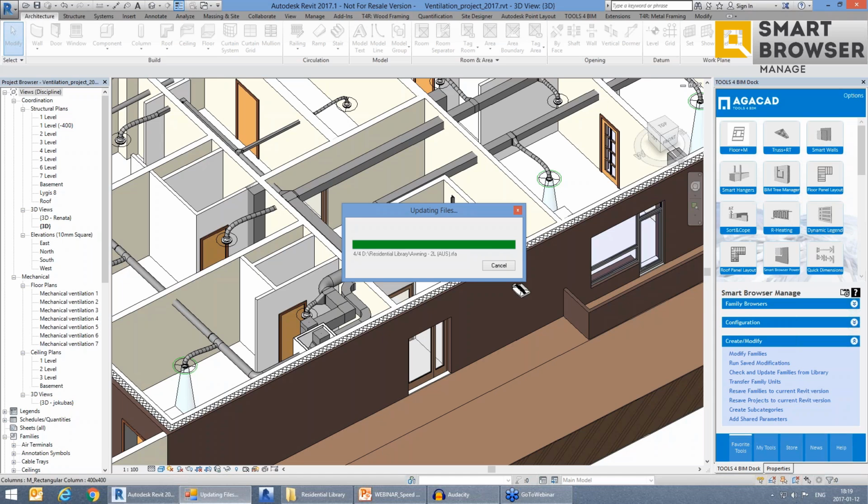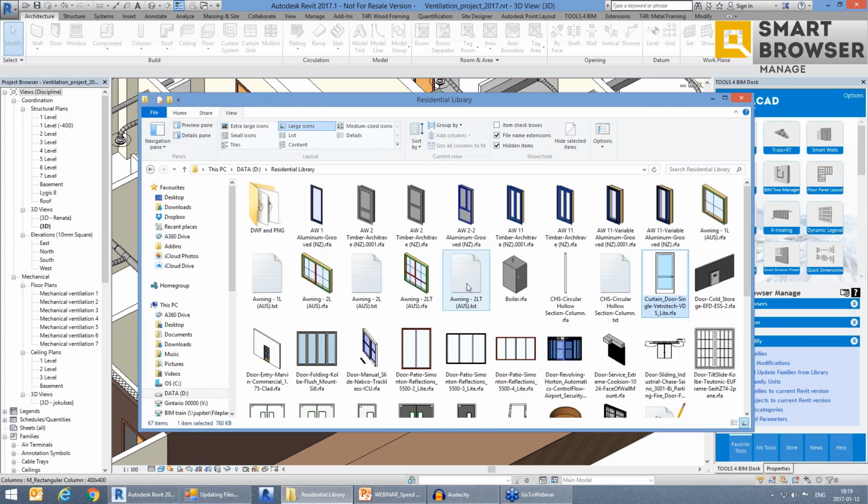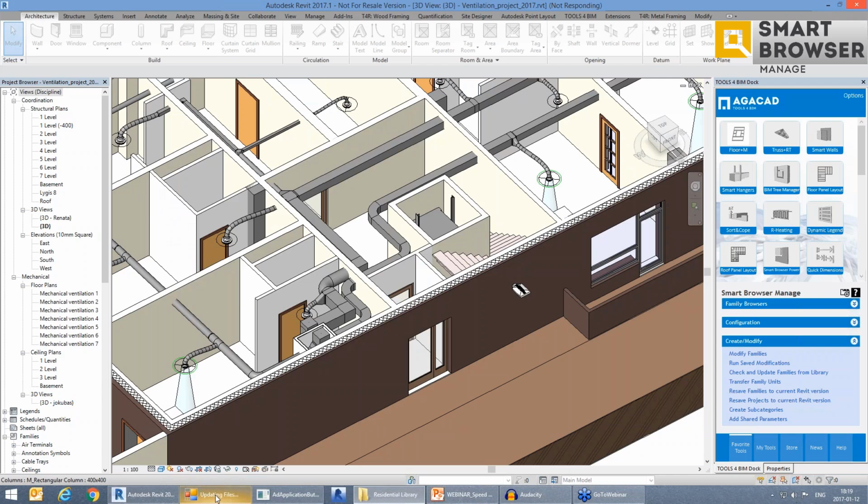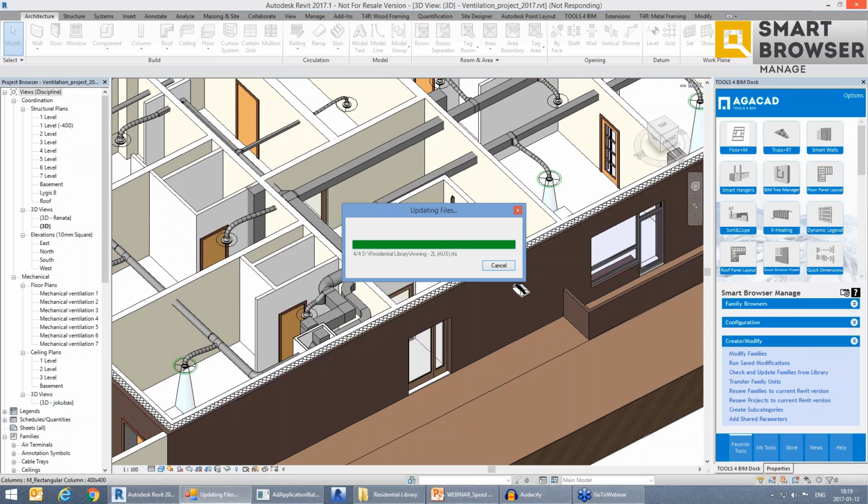So it opens, I will show you here. Yeah, so it has its own type catalog. So it opens the type catalog, and it makes changes in the type catalog as well. Okay, so we're finishing with making these changes.